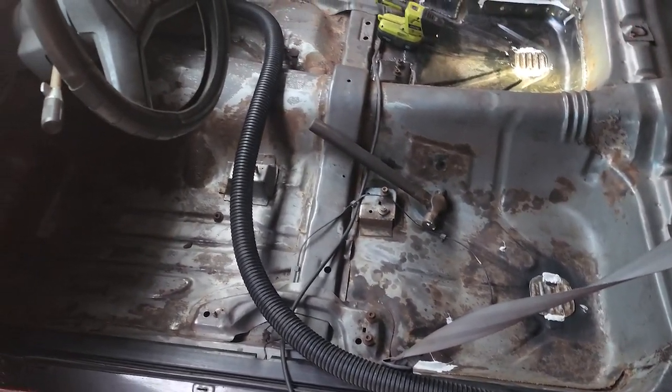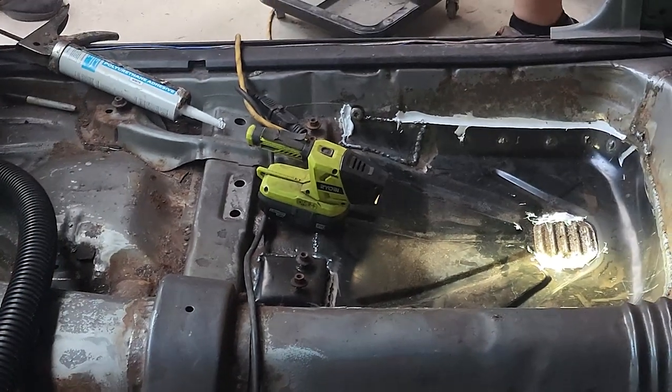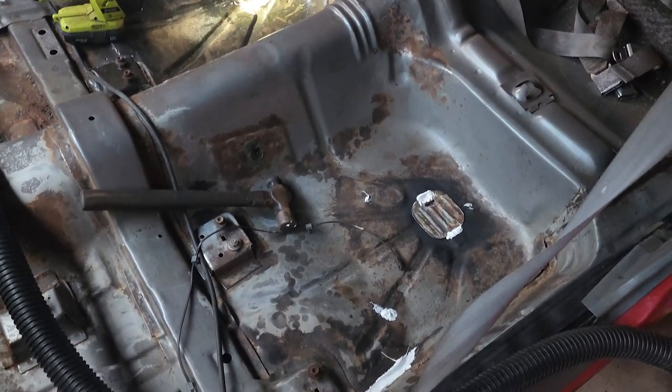While Chuck was applying the seam sealer to the seams and trying to eat it, I was on the other side blasting everybody with rust. It was a good time. So I was getting that surface rust off to see what we really are dealing with, and it looks pretty good. So it's almost going to be ready for paint.